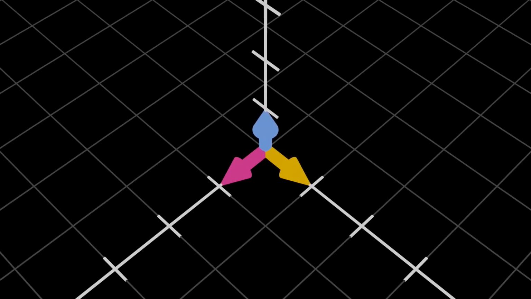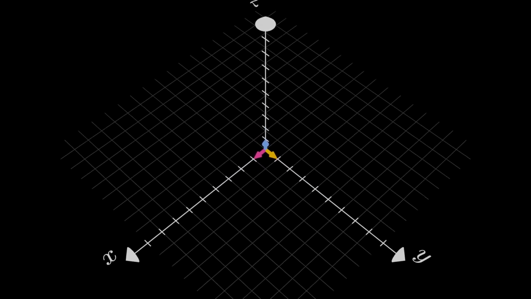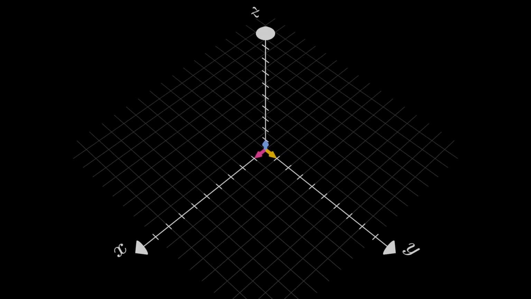So now we can take this a bit further and ask ourselves, how can we use i hat, j hat, and k hat to describe any vector? Well, our original vector was sitting at the origin and had x, y, z coordinates of 7, 3, and 2. So if moving 1 in the x direction gave us 1 i hat, then moving 7 in the x direction gives us 7 i hat. And moving 1 in the y direction gave us 1 j hat, so moving 3 in the y direction should give us 3 j hat. We're almost there. All we have to do now is move 2 in the z direction, and we need 2 k hat to do that.